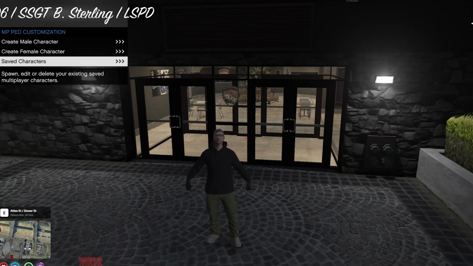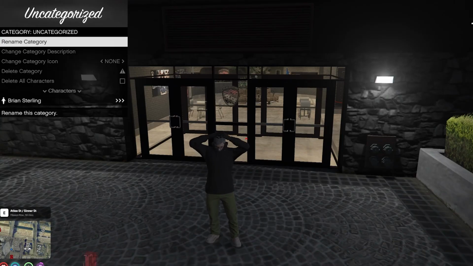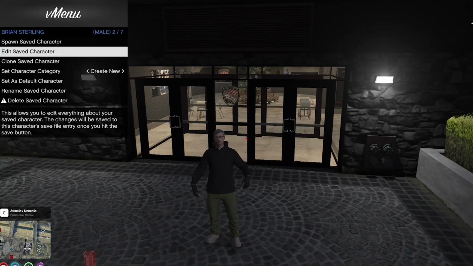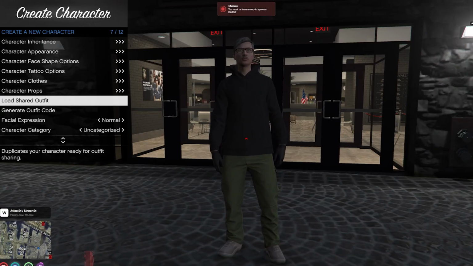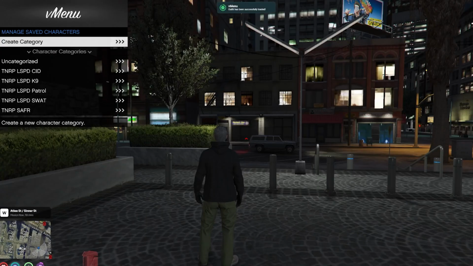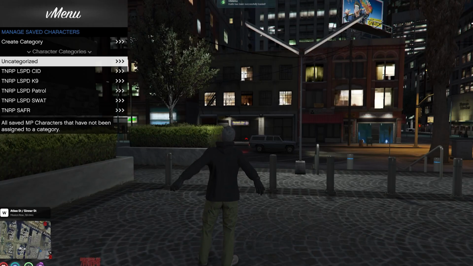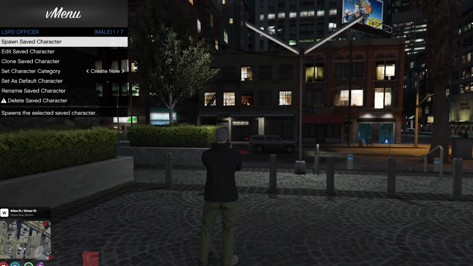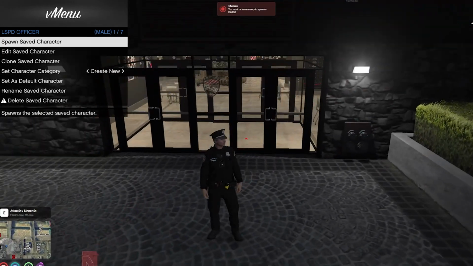You're then going to go into saved characters, find that character that you've saved. It should be under uncategorized, and then select Edit Saved Character. All you're going to do here is you're going to go down to Load Shared Outfit and type in 9842 for the outfit code, and then we can name it whatever we want. LSPD Officer, for instance. We then hit Confirm, and it'll take us back to this Manage Saved Characters menu. We'll go back down to Uncategorized, find that outfit that we've made, and hit Spawn Saved Character, and that will give you your police officer uniform.